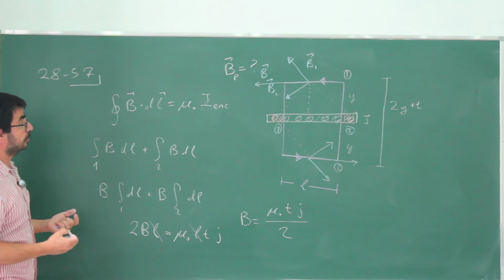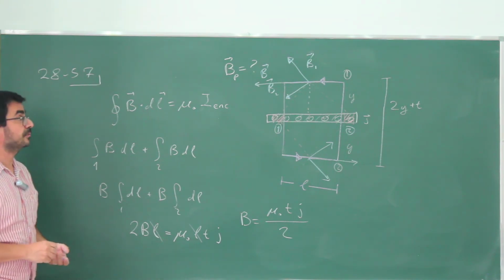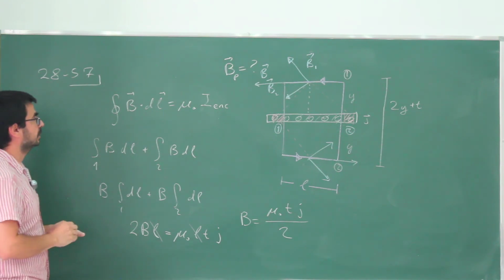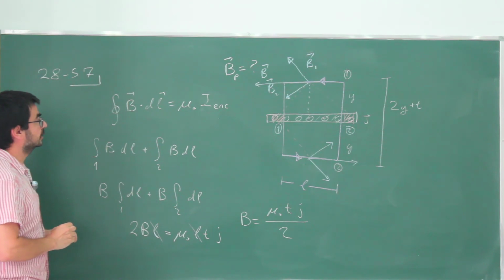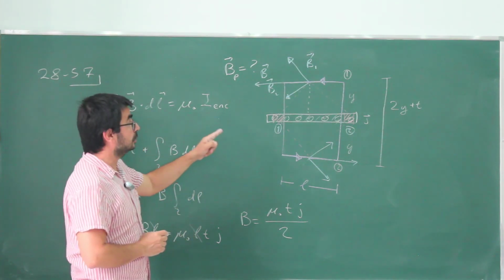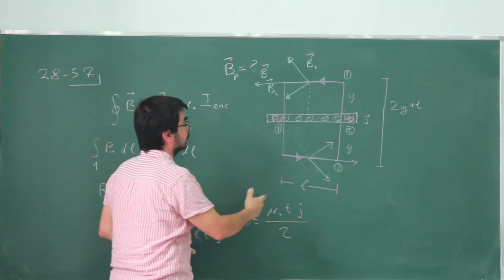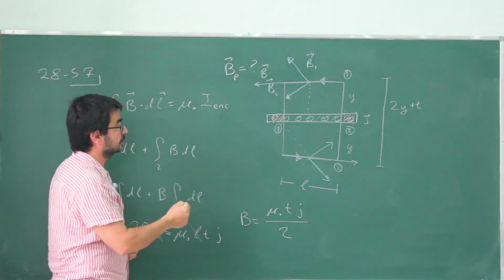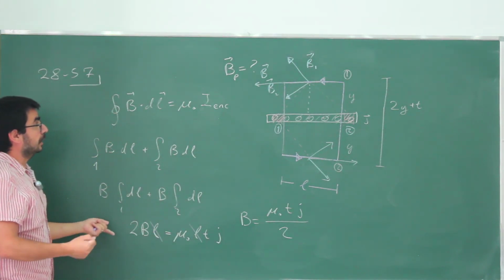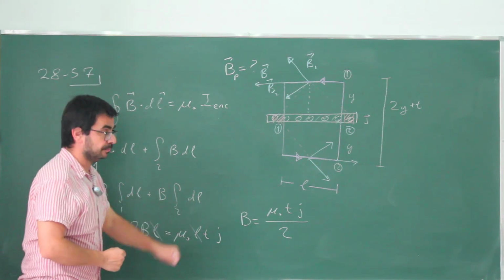Even though this looks formidable at first, that you need to do some integral and so on and so forth, because the problem has a very high degree of symmetry, we can utilize Ampere's law. This is very, very rare. Just like Gauss's law, you need a very high degree of symmetry to apply Ampere's law. But before you do that, you need to figure out the direction of the magnetic field, and that can be done, again, by using symmetry. Once you do that, you can take these integrals very easily, and you can apply Ampere's law and evaluate B for this problem.